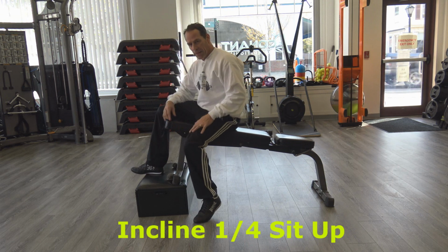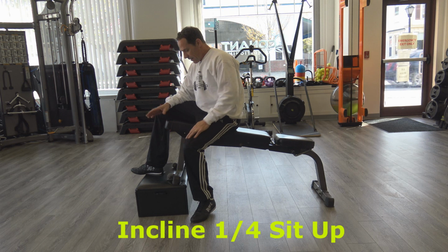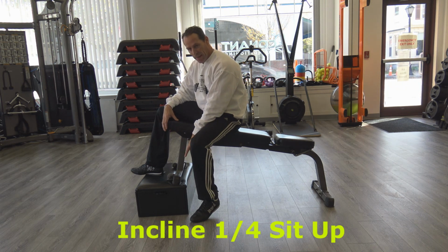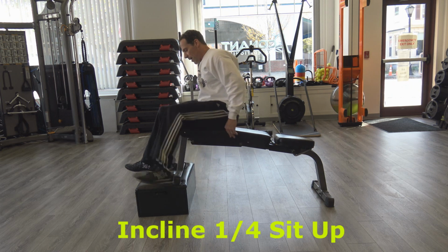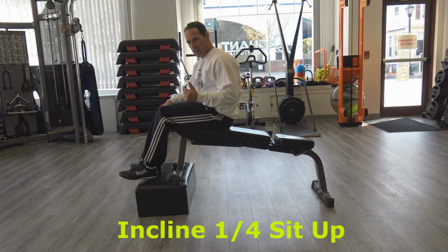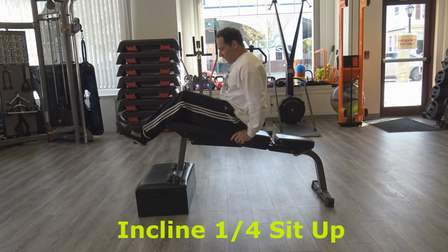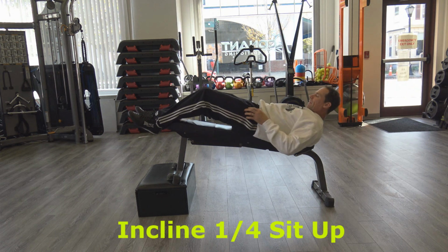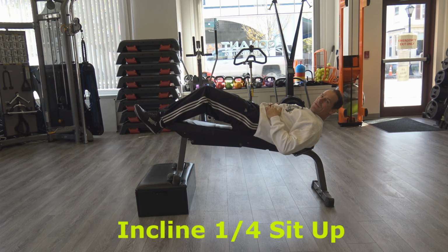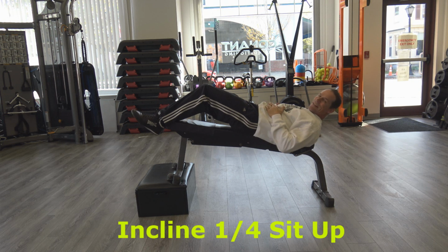Now guys, I'm going to show you the incline quarter sit-up. You want to be on a flat bench and you want to prop it up about 10 inches high. And on this one, you're going to go the opposite direction that you were just in on the incline stiff leg raise. So this time our head's going to be down lower than our feet. And here you want to hook the end of the bench.